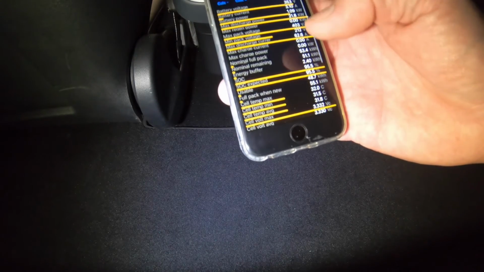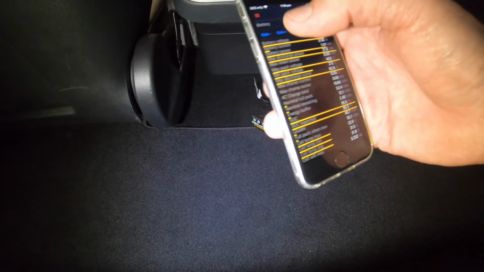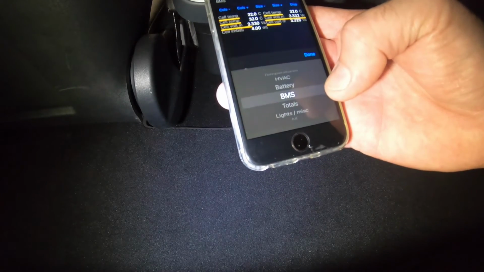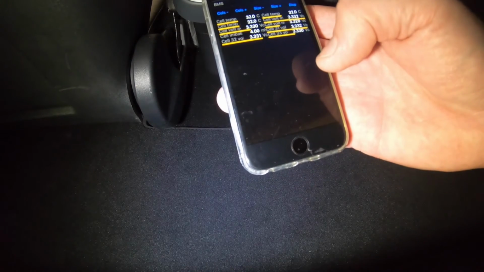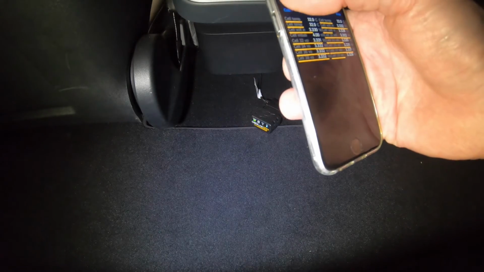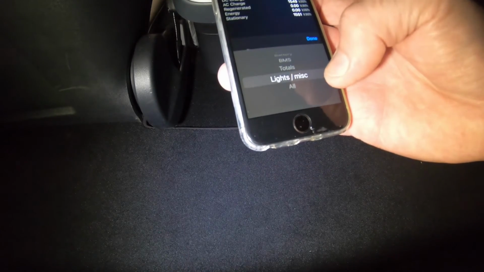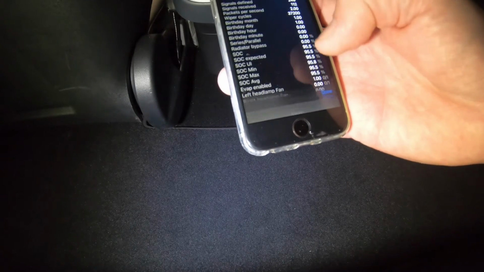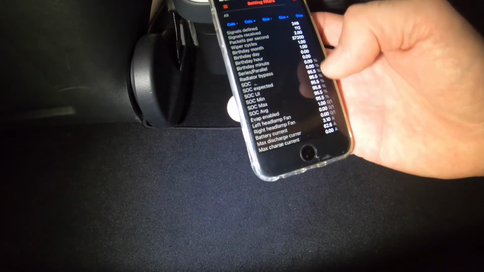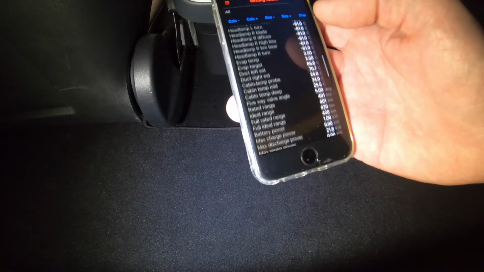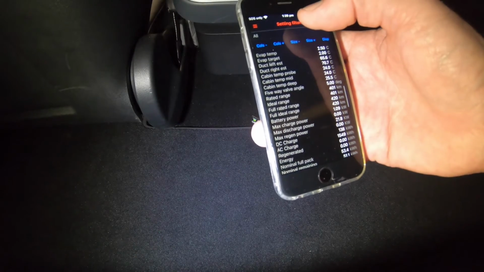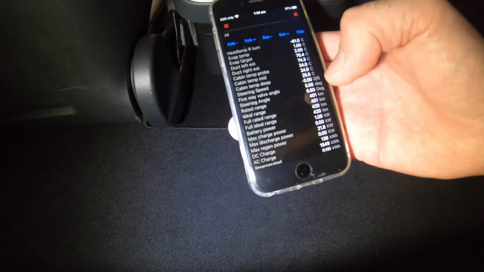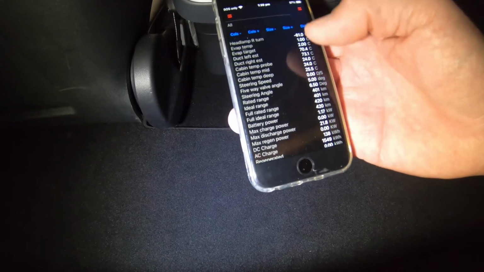Once again, not all of these will come up until I push my foot on the brake pedal. Battery management system. So you have all the same signal lists as the Android phone. You can just look at all of them in this screen here and scroll through. So up the top here it gives you the status of the adapter. So that's connected now and we can start to see the signals flicking here.